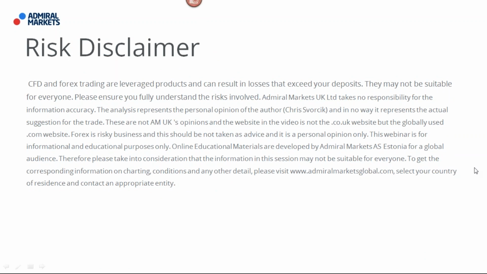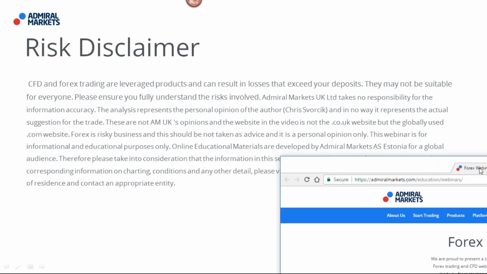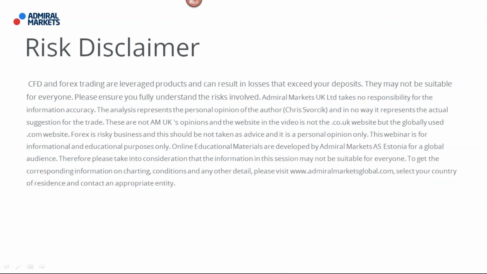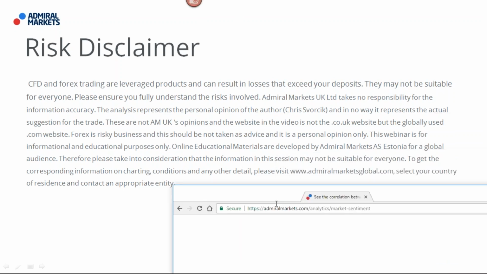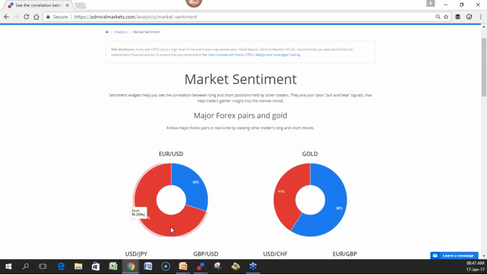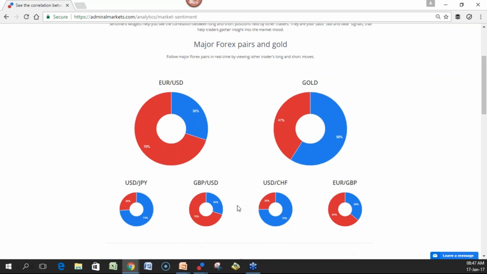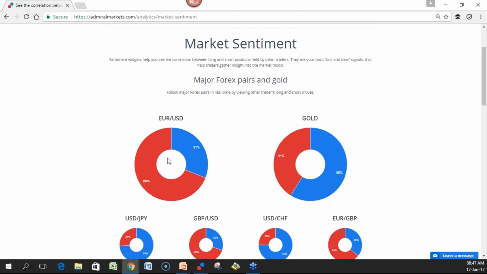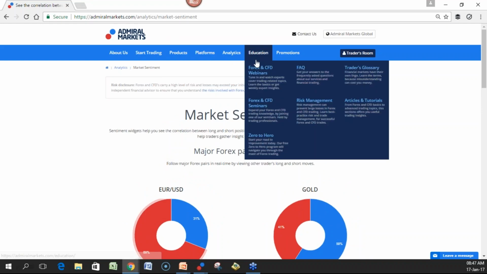Alrighty, thank you so much for that. First of all, though, as always, let's take a look at the calendar. That is the wrong one. This is the market sentiment. At this moment, you can see bearish on the euro dollar, bullish on gold, for instance. And we can take a look at more of those sentiments here, showing dollar bullishness at the moment. I have a bit of a mixed opinion on that, but at this moment, I'm more bearish. We'll take a look at that in just a second.